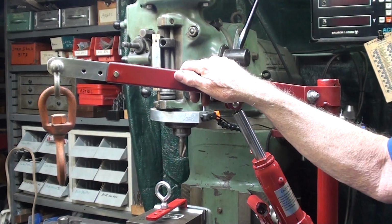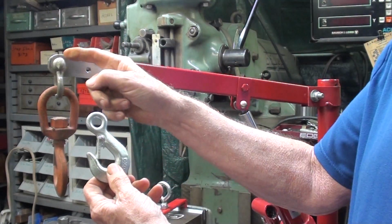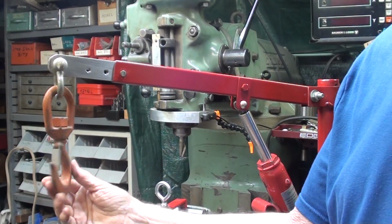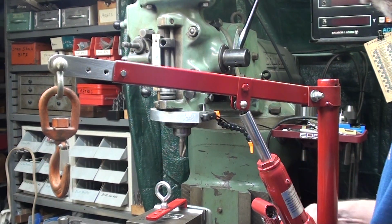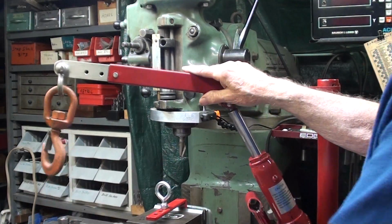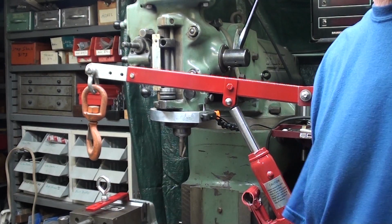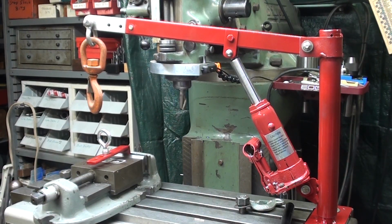You know, I run into a lot of frustrations. For instance, this is the hook that I wanted to use, but the clevis here will not fit through this eye. So at least for now, I'm using this outrageously large link belt, Lorraine. Maybe it's from a Lorraine. But look at the extra reach that gives me. In fact, so much reach that I have to push the vise way down in order to use it.